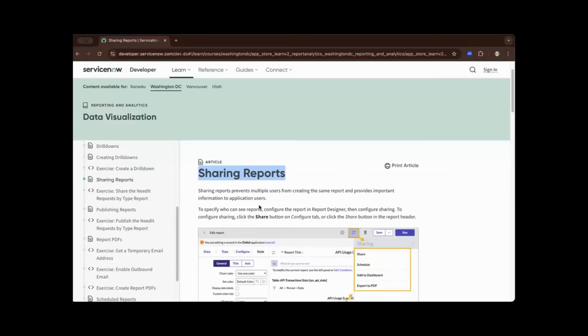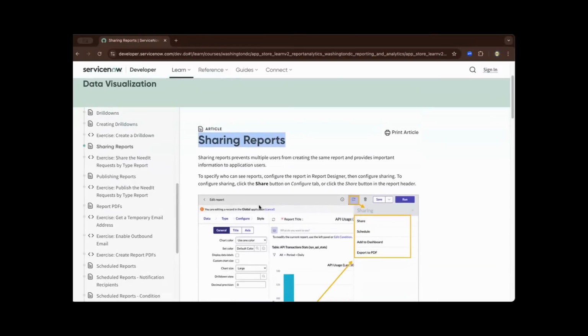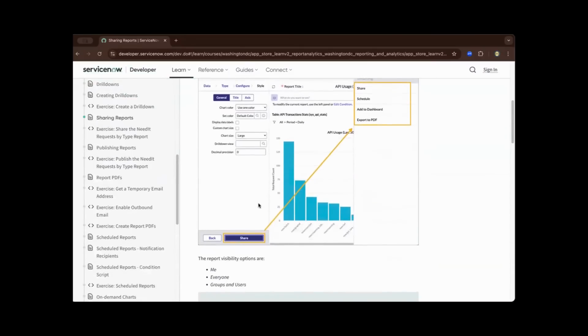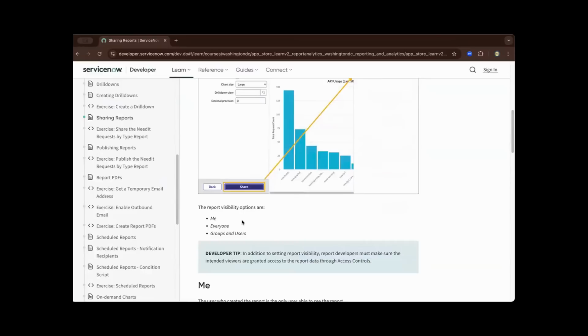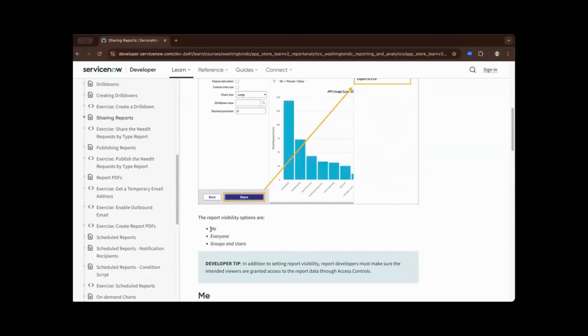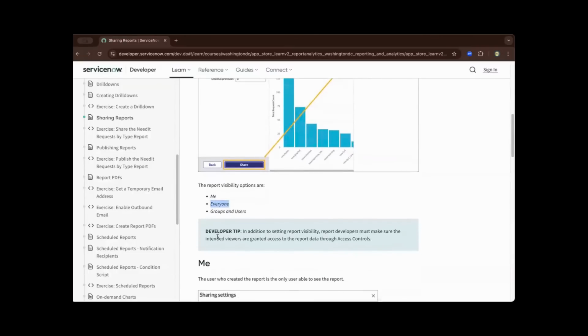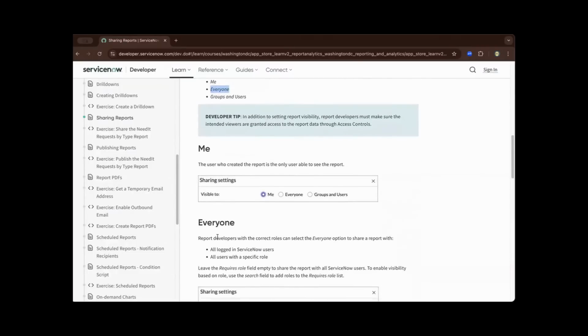You will see here in the report designer that you will be able to configure who will be able to view the particular report. So either just to yourself, to anyone, or a number of users. Basically, you will see the out of the box option in the wizard, and later on I'll be showing you a demo on how to do it. So you have the control of making sure to whom the report will be visible.